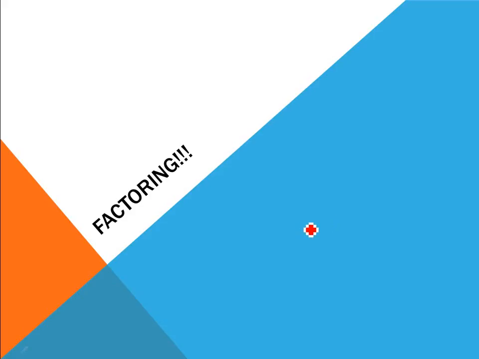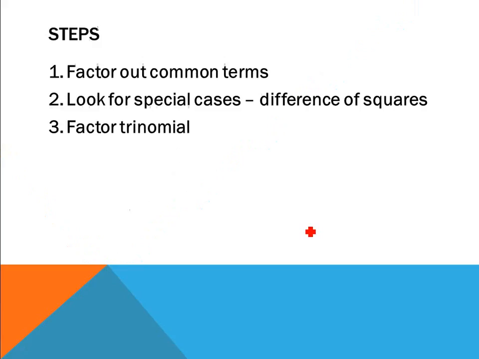Okay, one of the early topics of review is just dealing with factoring. So some of the key steps when you're looking at factoring is first thing, see if there's anything in common. Like common factors would be like everything's even, or you have an X you can pull out. So try to factor out common terms to start. And then it's always a good idea to look for special cases, particularly after factoring.